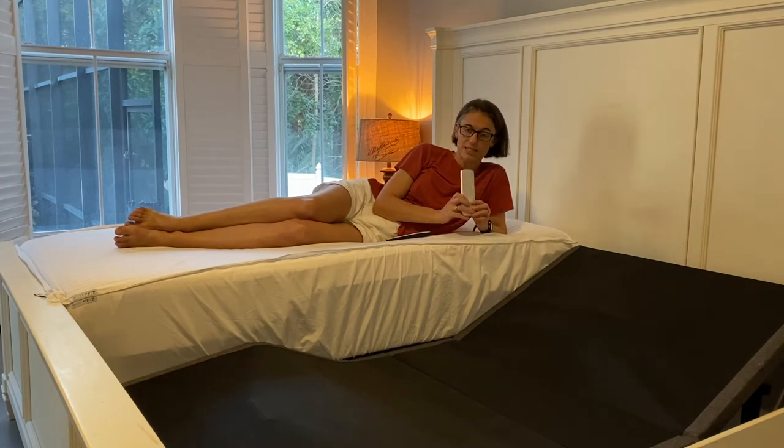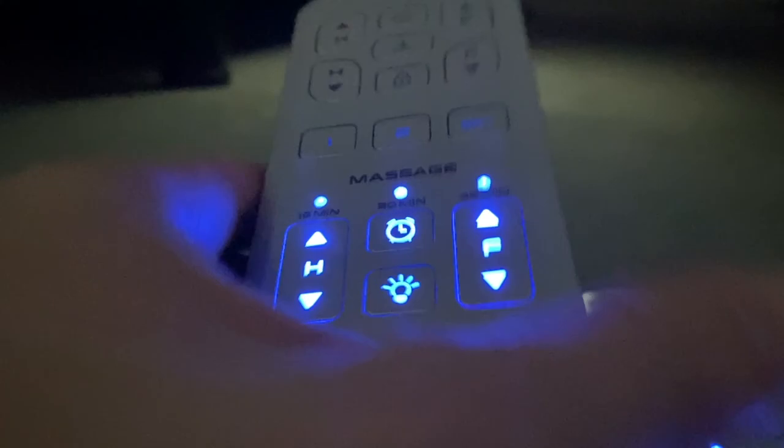Lastly, there's an LED function, so in a minute I'll be lowering the lights and showing you how the LED has a very nice shimmer and is a nice addition to the bed. If you need to get up at night, go to the bathroom, or you're watching TV, it's a very faint light that comes from underneath the bed and lights up the room.